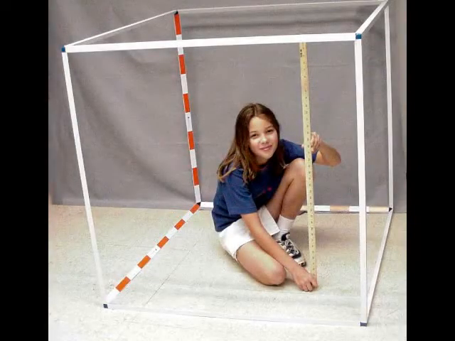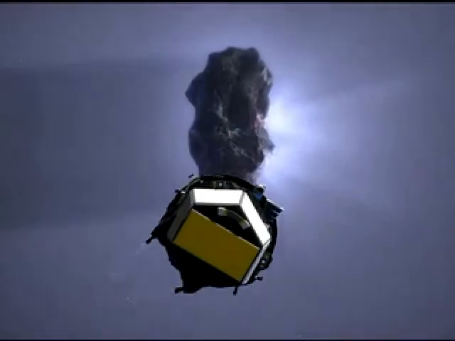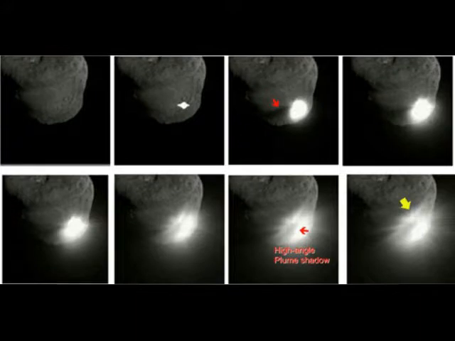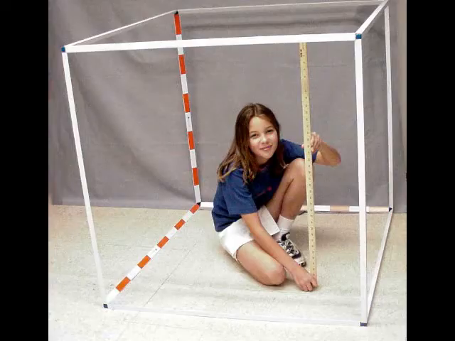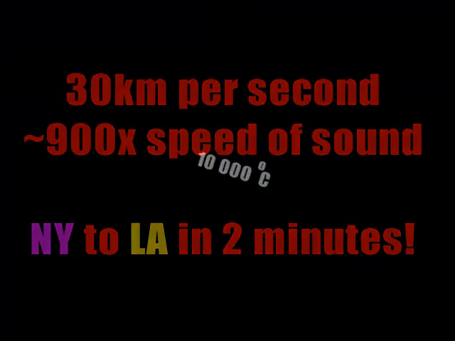Now let's assess the amount of energy that would be released by such an impact. This girl sits in a cubic meter. A cubic meter of water weighs about a ton. Recently, the Deep Impact probe dropped an impactor weighing about a third of a ton into the comet. The impactor struck the comet at about 10 kilometers per second and released the equivalent energy of about 4.5 tons of TNT. Now if a cubic meter of water hits the Earth at cometary speed, 30 kilometers per second, that will release enough energy to raise the temperature of that water to 10,000 degrees Celsius. That's an equivalent release of energy to 100 tons of TNT.